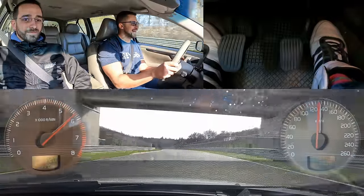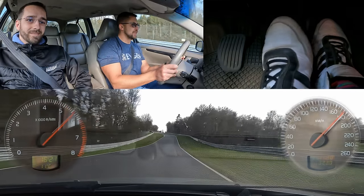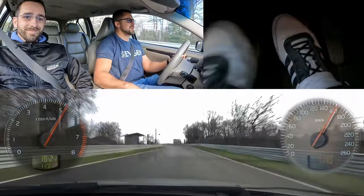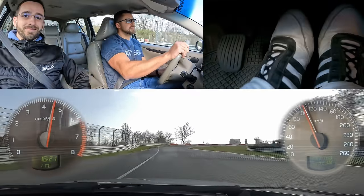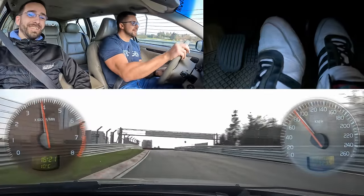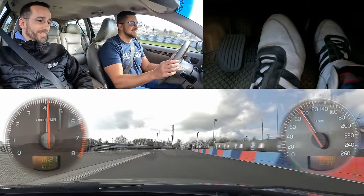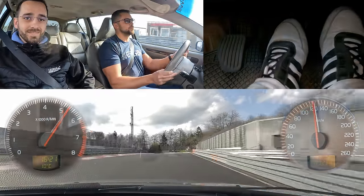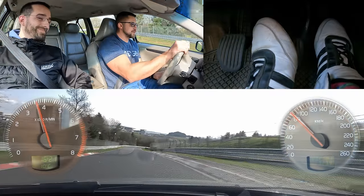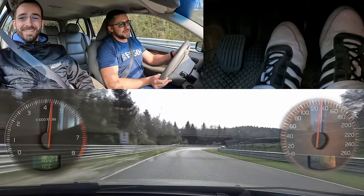Nice! Lots of torque steer, like you used to get with these cars back in the days. Nice! Woohoo! Can I take the curb? Yeah! It's not broken anything. Nice! The alignment is not... Do you have different suspension on it or is it all stock? Did you do an alignment? No. That's your next homework. Because the car lives a life of its own in the corners.